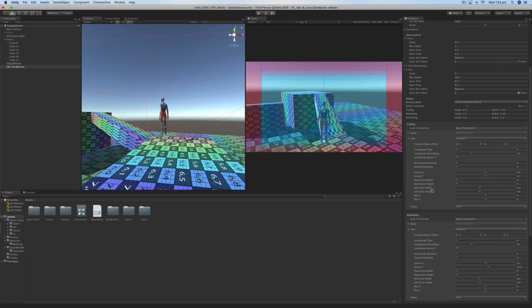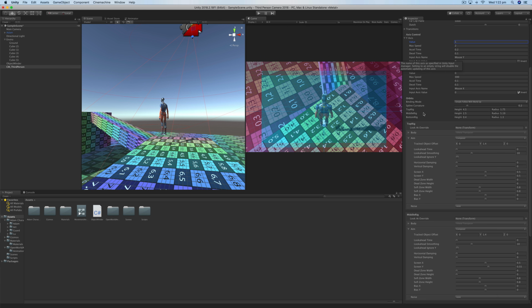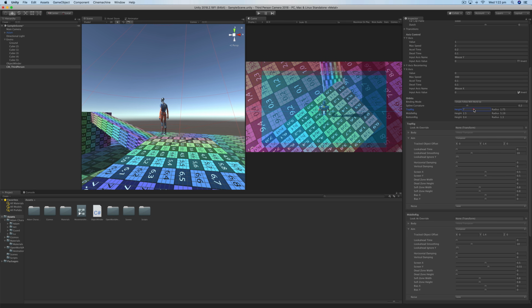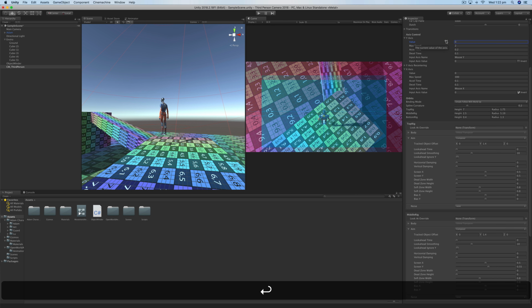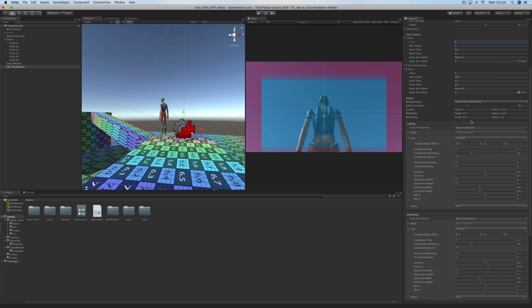Now, we also want to adjust the top value, so make this Y-axis 1. This is what it looks like when we're at the top, so maybe we might want to make it go a bit higher. So 1.75, that looks good. And then make it 0 for the Y. Okay, this is at the bottom, so maybe you want to make the radius a little bit bigger, and you might want to make it a bit lower so that the camera can go really low.